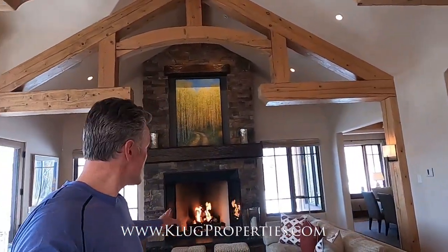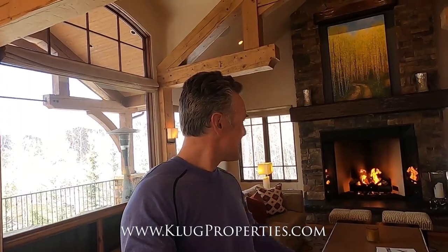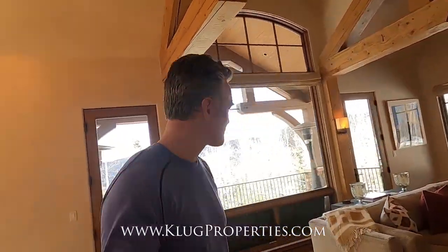The house was built in 2010. The owners purchased it in 2012, hired Tom Sherlock, made some more improvements, all new furnishings. All plaster walls throughout and some beautifully accented beams and trusses. The second gas fireplace, we're in the great room or the living room. Fantastic hearth there, one of my favorite places to sit when I'm waiting to show the house and warm my back in the wintertime. Let's walk out to the covered patio off of the great room, another of my favorite places.